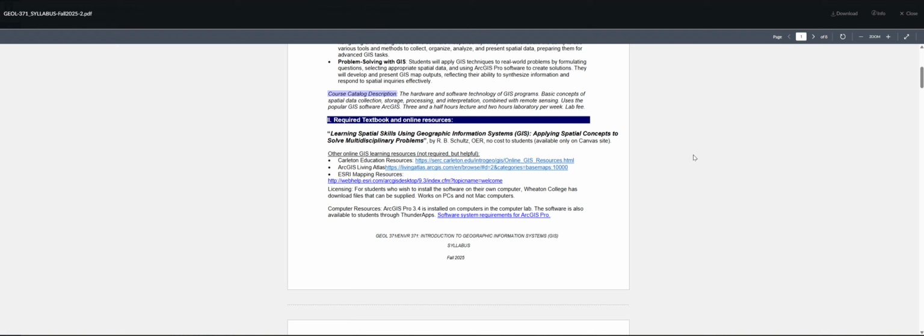So if we're in class, let's say 3 hours in the physical classroom, that means double that, so that's 6 hours outside the classroom, plus the 3 hours inside the classroom. That's a total of 9 hours per week of dedication. Having said that, as we'll see, some weeks will exceed that by a little bit, and some weeks will be much less than that. So it all evens out in the end.